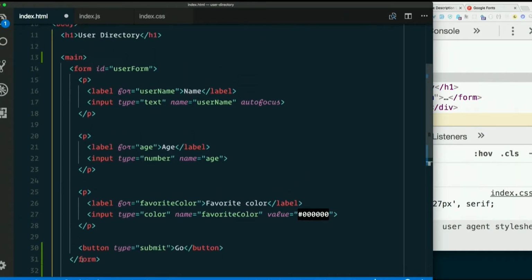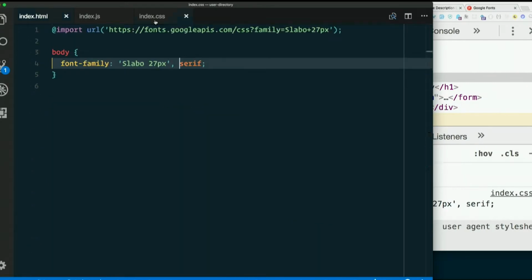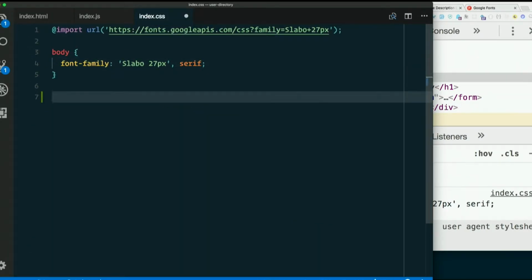Puts my closing tag down here, my opening tag down there. I do that kind of thing a lot. Decide I want to wrap something in another element. And that makes it so much easier than having to type the opening and closing tags later. So very handy shortcut. So now that I've got that main element, I can tell it to display using Flexbox. So back in my CSS, how do I select that element? Main ought to do it.